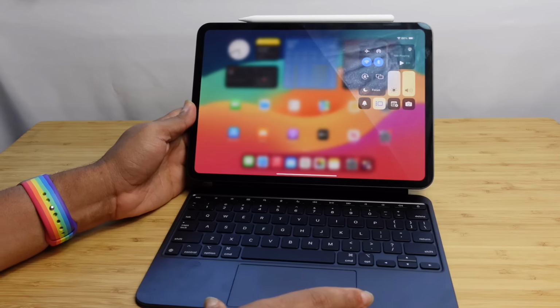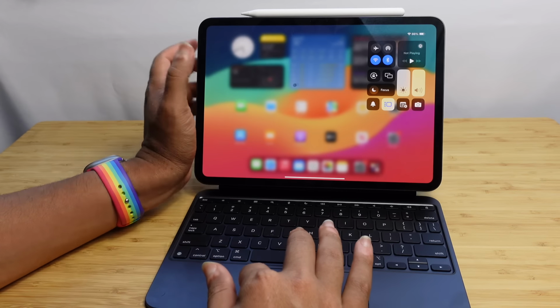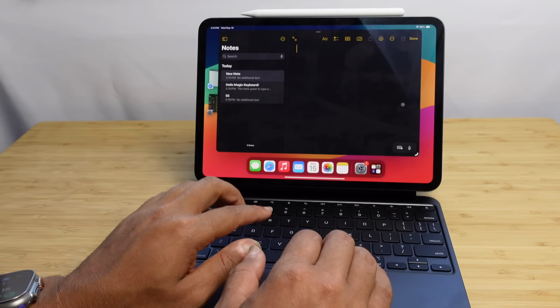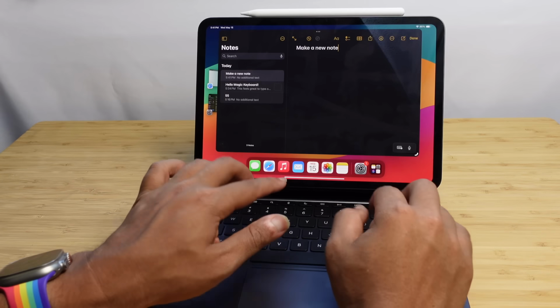I'm going to center this. So right here, I can use the trackpad to move the cursor all the way over. We've got the quick note button. We can press this and we can make a new note. Just like that.